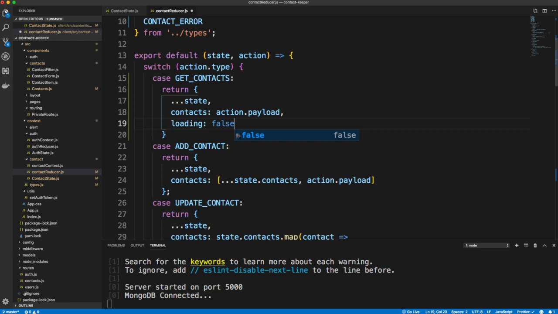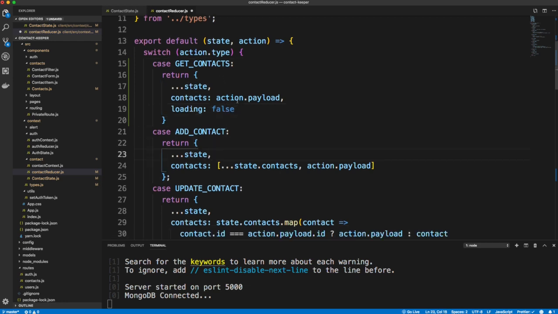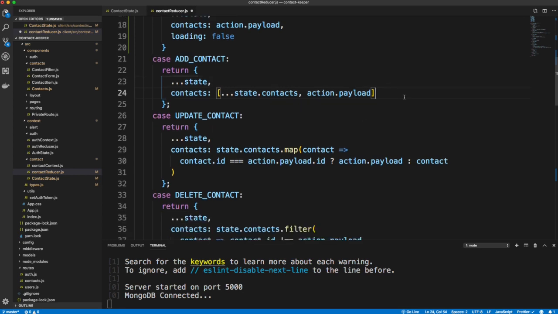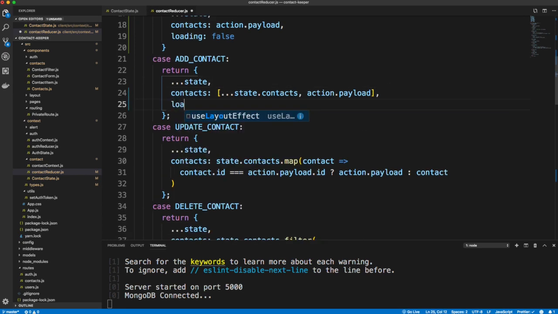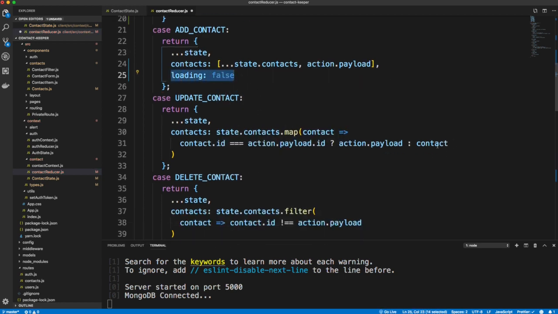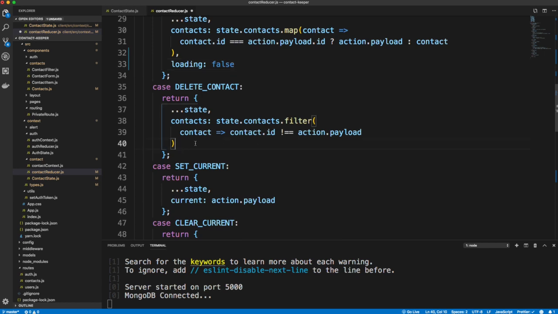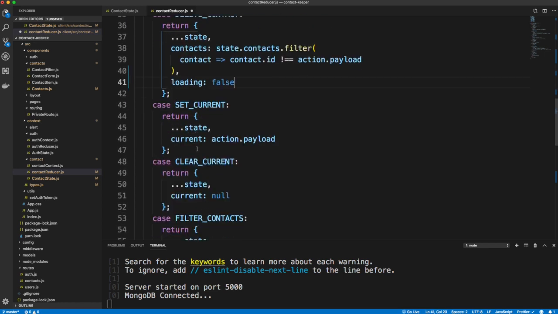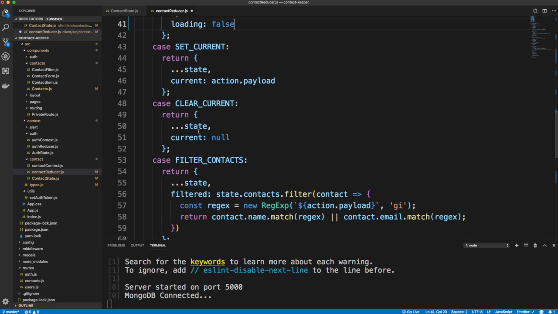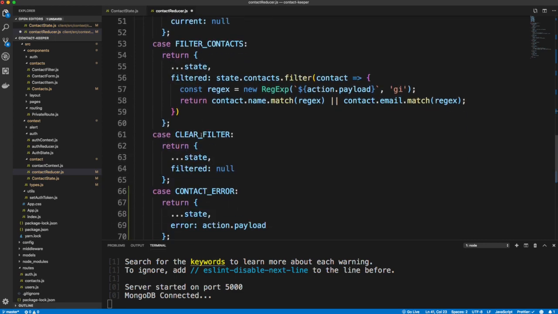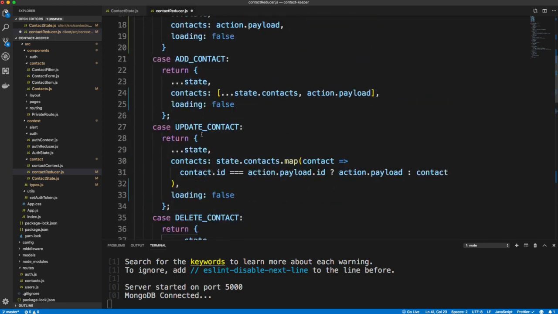Another thing I want to do is set loading to false for all of these, so let's just copy that. Not for set current, clear current. That should be good, just for the basic CRUD.